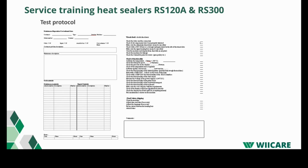This is a test protocol we use when testing our machines during service. The resolution of this test protocol is not very high, so I will show it with Yuri after the presentation, and it gives some steps during the service which you should follow. If you follow these steps during the service, you can be sure that all the points which are required for the service are covered.